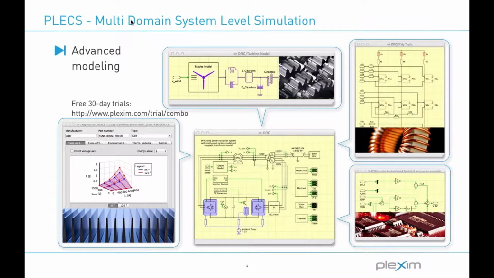For those of you who have never used the tool, PLECS is a system-level simulation tool for large power electronics systems. This slide uses one of our demo models as an example of what you can model in PLECS. This model in the middle is a doubly-fed induction generator whose stator side is connected to the grid via a transformer, and rotor side is connected to a back-to-back converter. This model shows different physical domains interacting with each other: the electrical circuit in black, mechanical drivetrain of the turbine in purple, thermal loss measurements in blue, Y-delta-Y transformer in brown, and the controls in green.